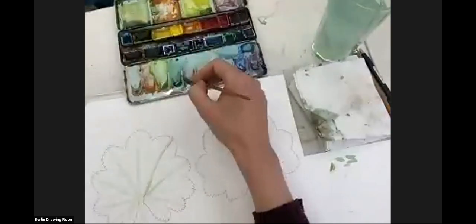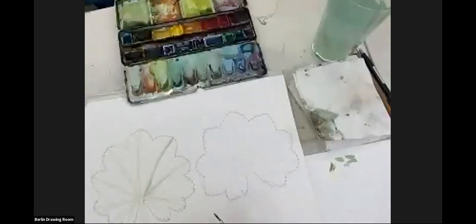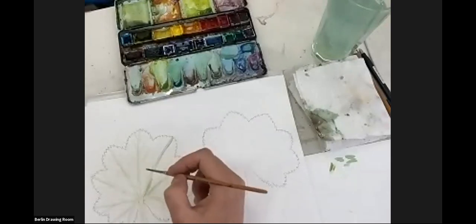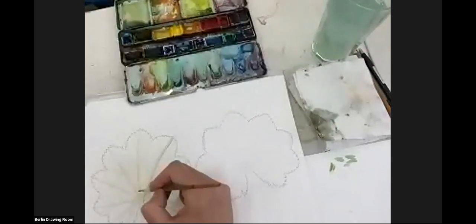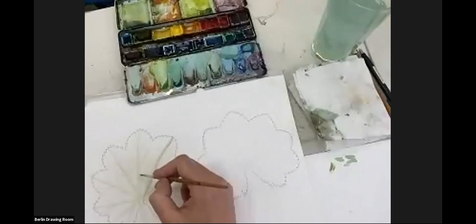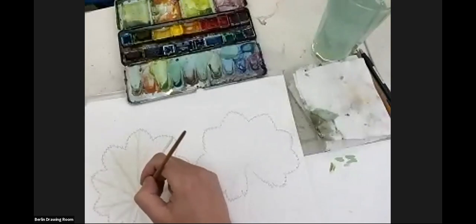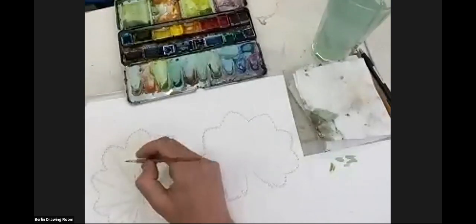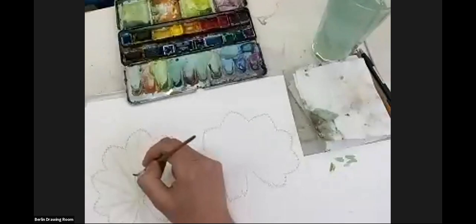Is that just one side of the vein or both sides? Well, I'm using the photo as a guide. Noticing I've only done one side at this point, but I am noticing in the very middle, I see some shadow on both sides, especially at the bottom. Can you see that in the photo? I see it on both sides there. Yeah, I see that when I'm looking at a larger image. And that actually goes up the middle of the leaf, like in the fold. So that's interesting. That's a little different.